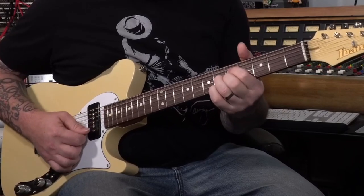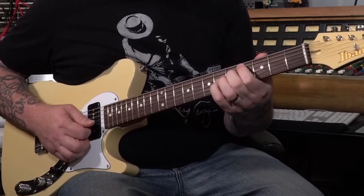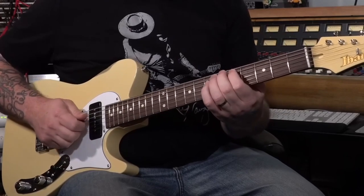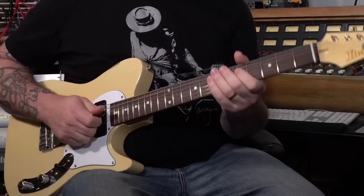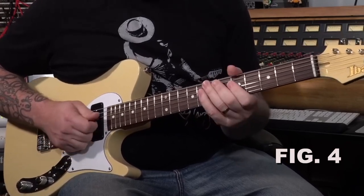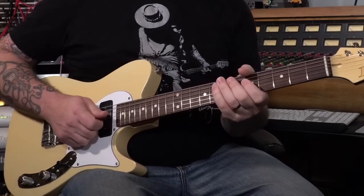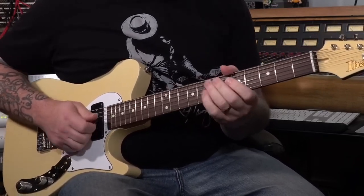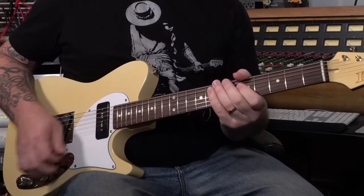Here I'm just spelling out that G diminished chord, which again is an inversion of D flat diminished — that's what we're thinking of as the target D flat to lead us to D. I'd play something around this G diminished. That's a great lick right there. You could be playing the blues, and there I played a diminished chord and led myself to the third of D by playing that D7. That lick will start to open you up to hearing these things in between chords, because you can do that anywhere.